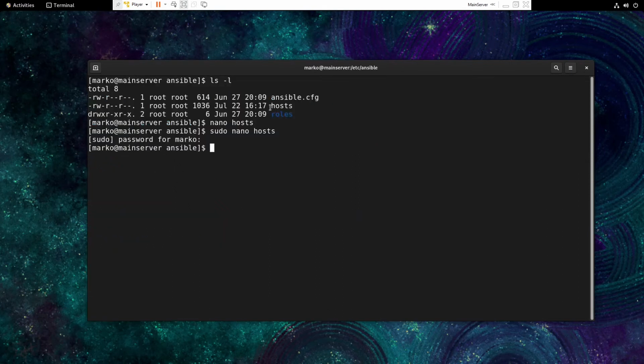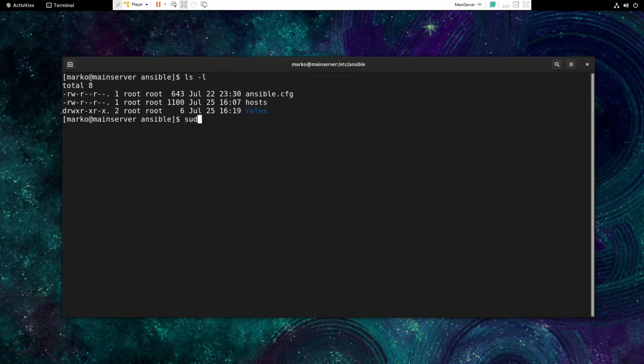Now in our Ansible folder, we can see another directory called roles. So what we need to do, we need to set up the correct directory structure, and then we're going to write some playbooks. Let's run the following command using the sudo privilege. And we're just going to call a folder called basic. And what Ansible is going to do is going to create the right directory structure for us. So let's have a look.